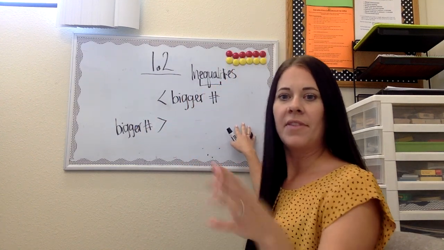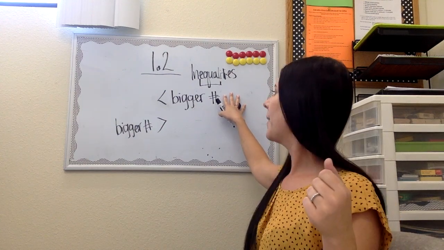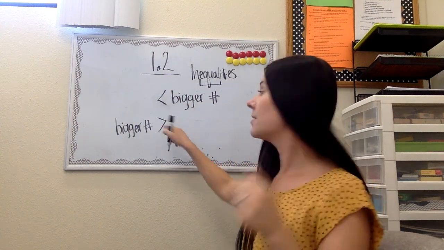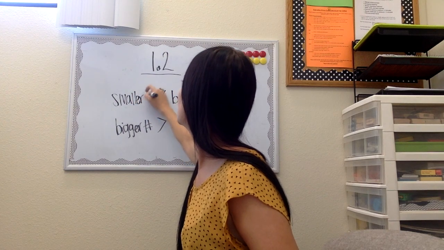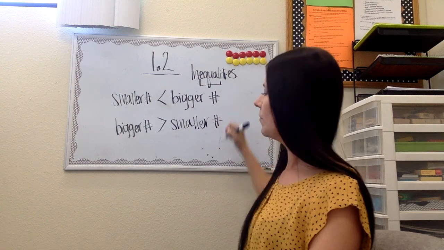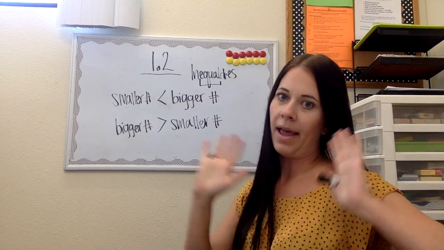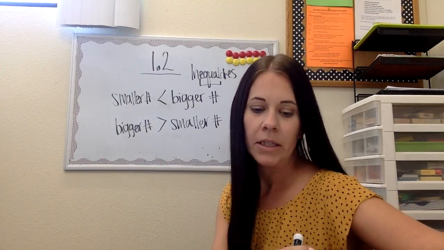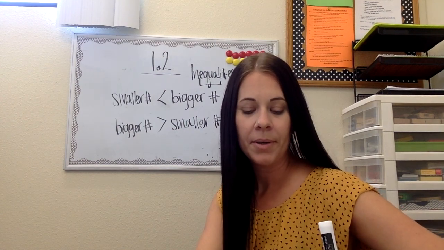I also think a good rule of thumb when we're doing these videos is if I write it, you write it in your math notebook. Okay? And then if we're going to open to the bigger number, we're going to point. See how it's pointing to the small number. Okay? This is going to help you when the math gets harder. You don't want to just keep talking about alligators eating numbers because it's going to be ridiculous when you're older. Okay?